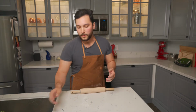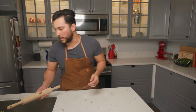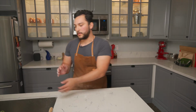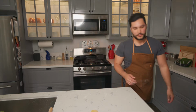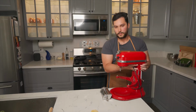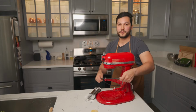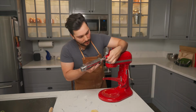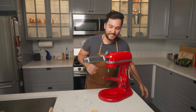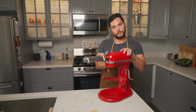So for the next step, we need to flatten out the noodles as thin as we can get them. If you don't have a pasta roller, you can do it with a rolling pin. It just takes a long time, and I don't want to. So I'm gonna use this, and this is my favorite part easily though. This is pretty cool. Let's get this attached. Make sure it works.